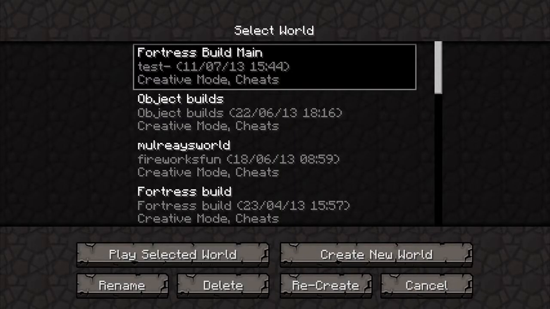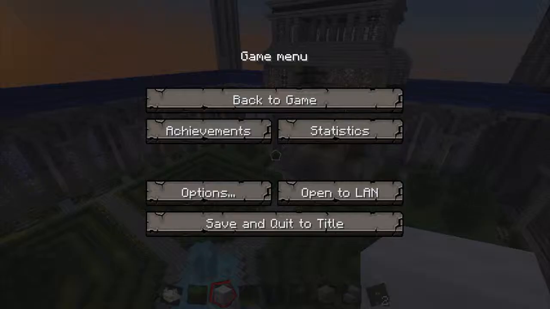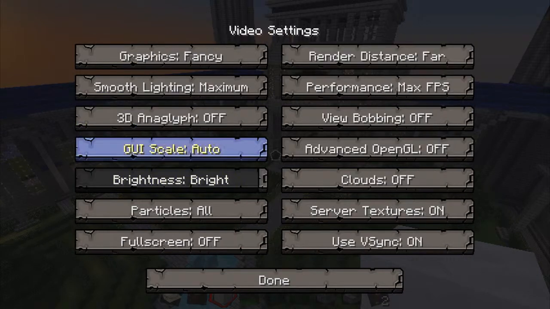See, I'm really going for it now because I've got better graphics and everything. I've got everything bumped up to full, pretty much, I think. Fancy graphics, far render, maximum length, max FPS, bobbing. Oh no, I don't like bobbing. I just don't like it. Keep that off. Don't need that. Clouds. I keep the clouds off because when you're building high, they get in the way. Yeah, so I've got everything up to full.